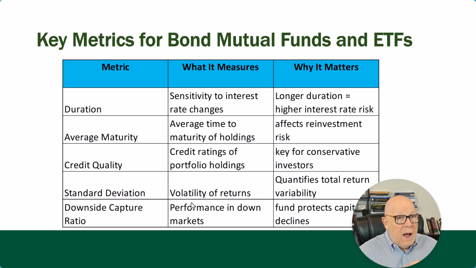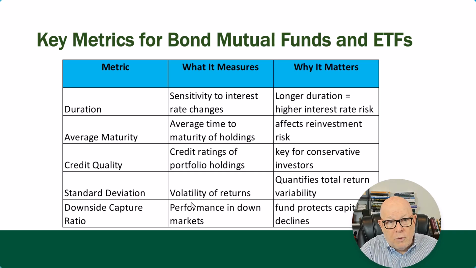With bonds, we noticed last time that bonds are sensitive to interest rate changes. The longer a bond is, the more sensitive it is to interest rate changes. So a bond with 30 years to maturity is going to have a lot of interest rate sensitivity. As interest rates change, the price is going to go up and down a lot. If a bond is going to mature in only 5 years, then it's going to be less volatile than a 30-year bond. As interest rates change, it's going to go up and down, but not as much.